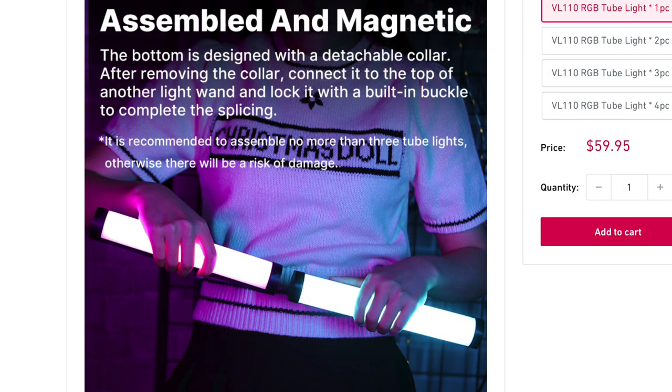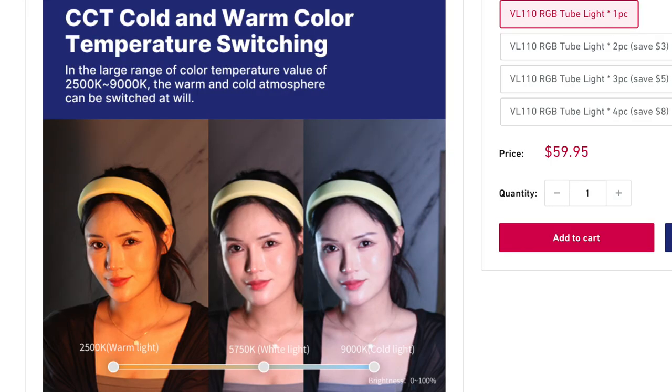You can actually fit them together with a cuff system, which I'll show you in a minute. They have scenes on them — say you're doing a video production and you need to have a cop car or an ambulance; these will mimic that. Also things like lightning — you can have two or three of these with lightning going behind a window while filming a scene, or a light bulb that's short-circuiting, paparazzi, whatever. It does white light, the whole spectrum of standard light, and the whole spectrum of RGB. Very versatile.